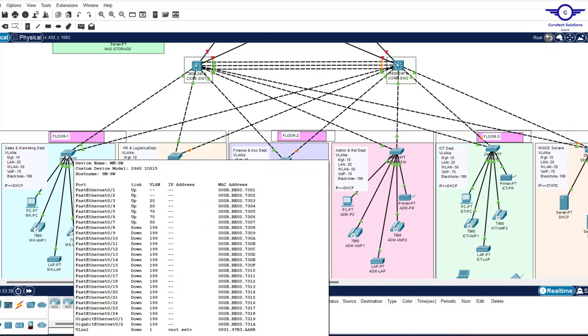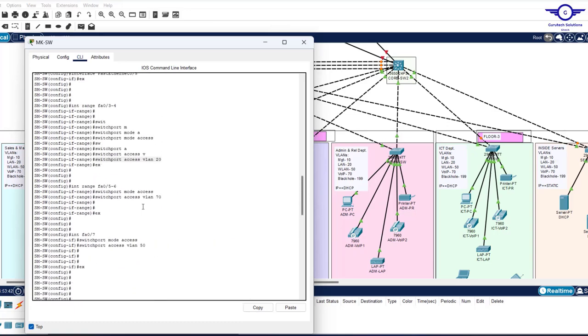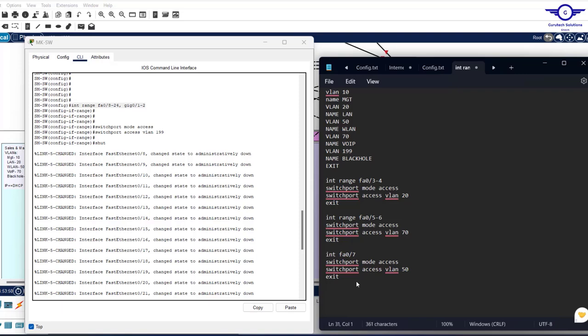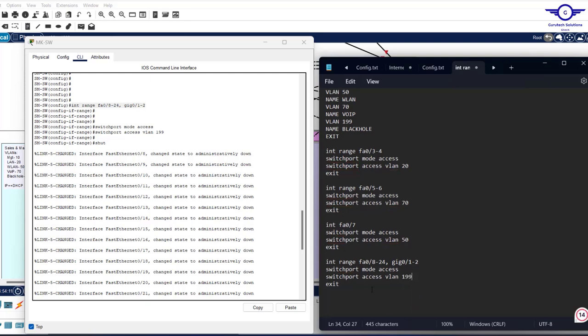Remember, when you came to this switch, we saw this range here. This range is unused. We don't use any of those interfaces. When you want to use it, we will reassign it to the correct VLAN and turn it up. So I paste there and just copy those and make this one to be 199. Okay, all right. So this is what I'm going to copy paste to all other remaining switches.